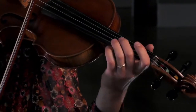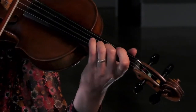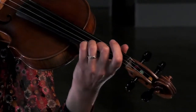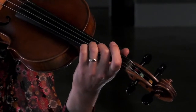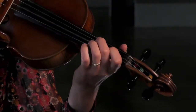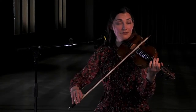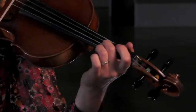1, 2, 3. Very good. And that's pretty much it. The rest is what you've already learned. Then you go back to the second part and repeat that. And then high A, D roll, into the end.